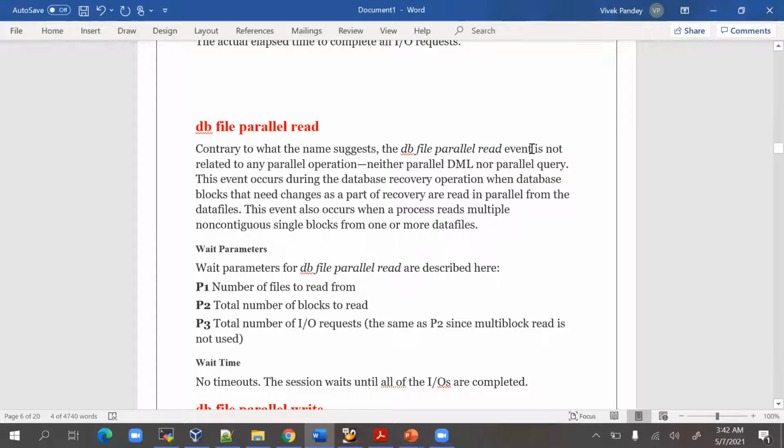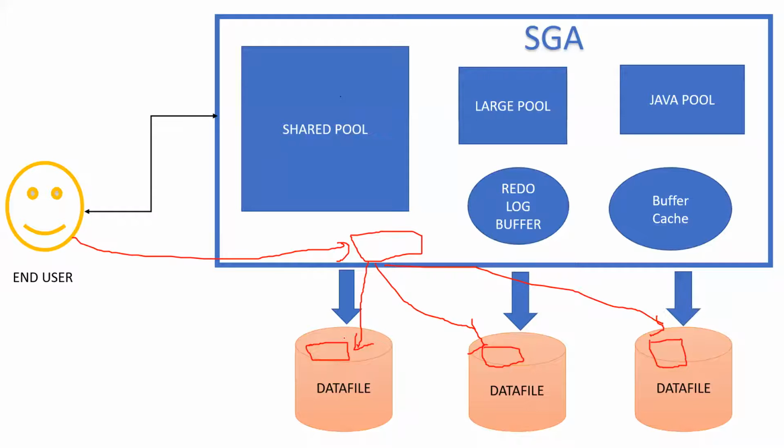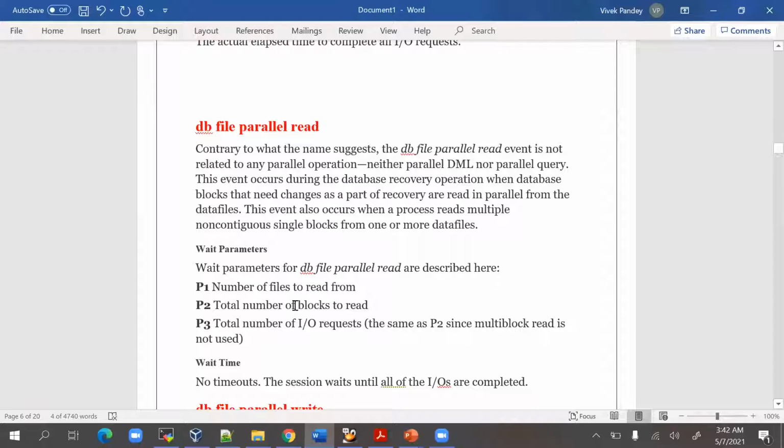This is what it is saying. The DB file parallel read event is not related to any parallel operation, neither parallel DML nor parallel query. This event occurs during the database recovery operation when the database blocks that need changes as a part of the recovery are read in parallel from data files. This event also occurs when the process reads multiple non-contiguous single blocks. That means your single block is non-contiguous across one or more data files.